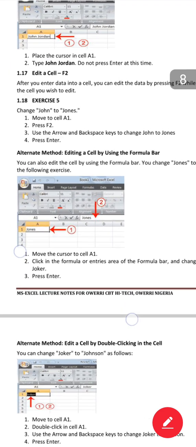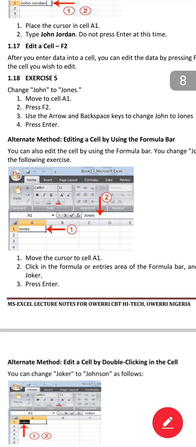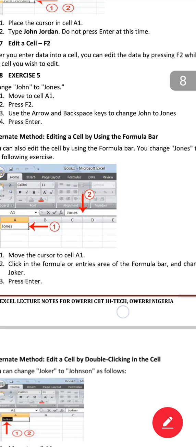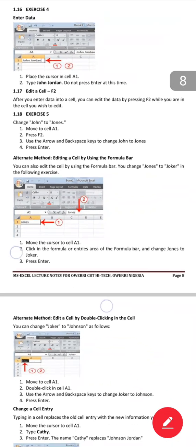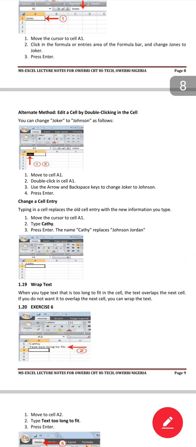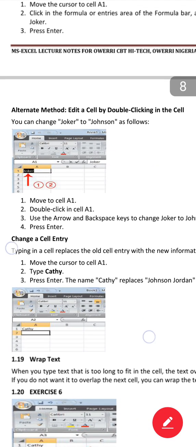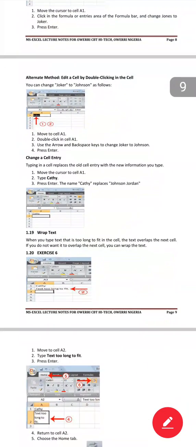For example, change John to Jones. Move to cell A1, press F2, and use the arrow and backspace keys to change John to Jones. Press enter, and your data will be changed. An alternate method is to edit a cell by double clicking in the cell. I already discussed this.